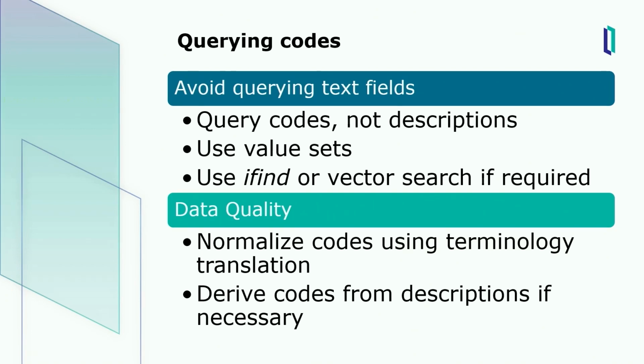Data quality, that sort of goes with codes. You collate data from different sources. You have lots of different coding systems: ICD-9, ICD-10, SNOMED, et cetera, which can increase the variety of your codes. And that's okay to a point. And if you need that, that's okay. But if you can normalize your codes, if you can pick one terminology system that you'd like to use, let's say ICD-10, and you can normalize your codes to that, then you're going to reduce the variation in your column, and that again will speed up your queries. So think about doing that.